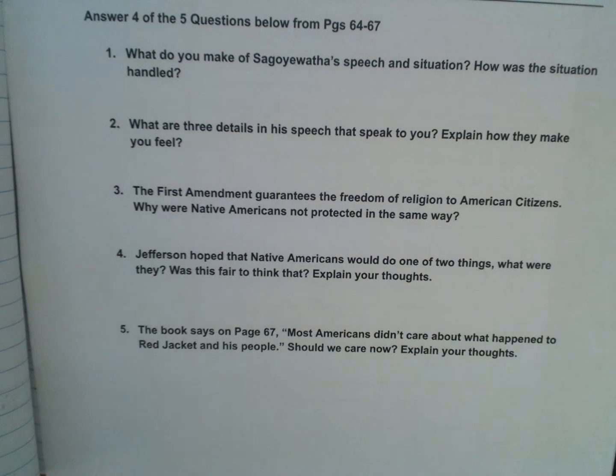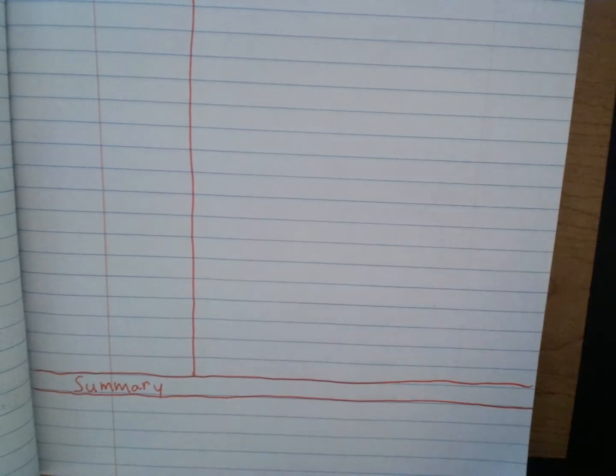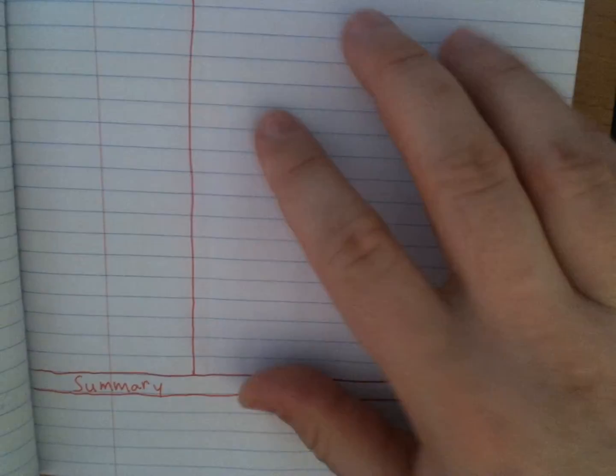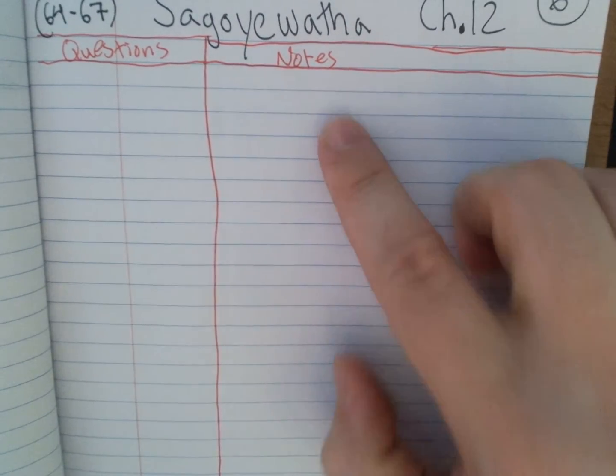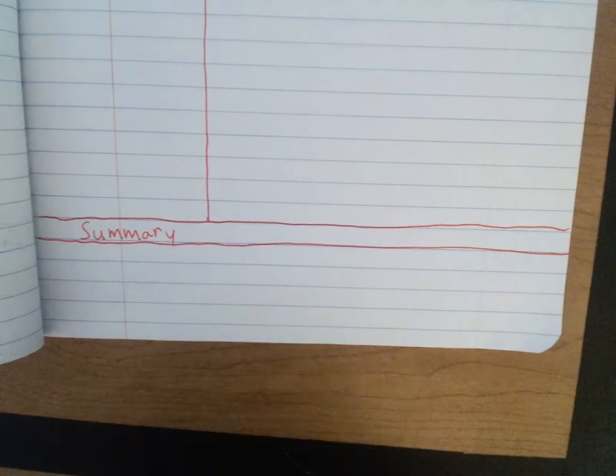Okay. Go ahead and take a moment now, open up to page 64 in the textbook, and we'll start our reading. At some point, you'll want to glue and cut out the questions and put them in. We don't need to do that right now, though, as a class. Right now, our focus is on taking notes correctly first, and then doing the questions, and finally finishing with our summary.